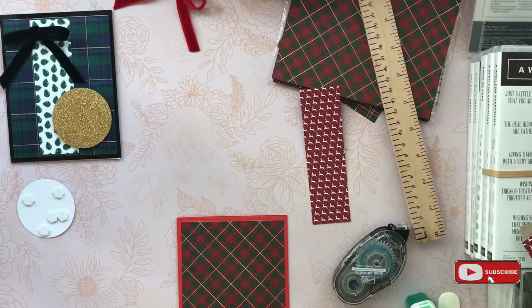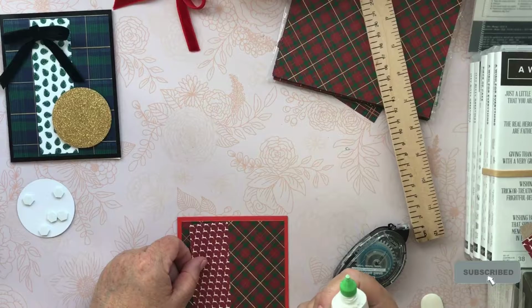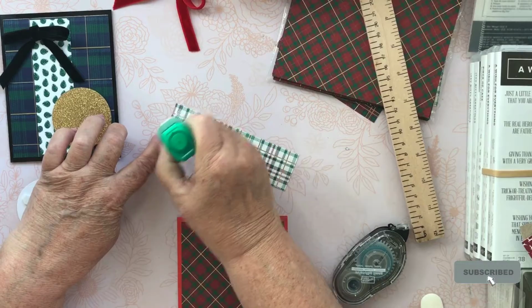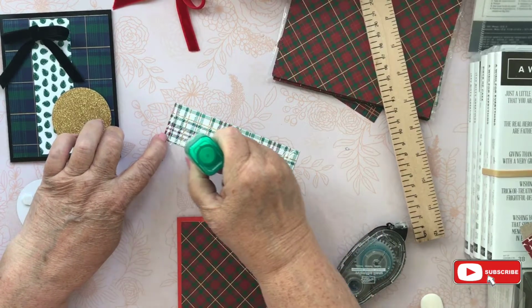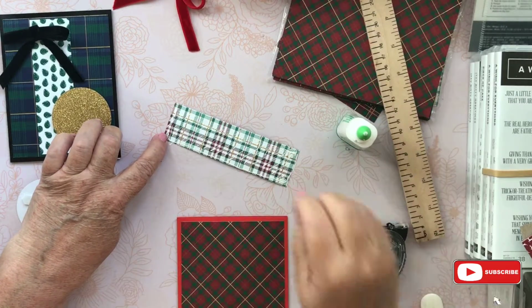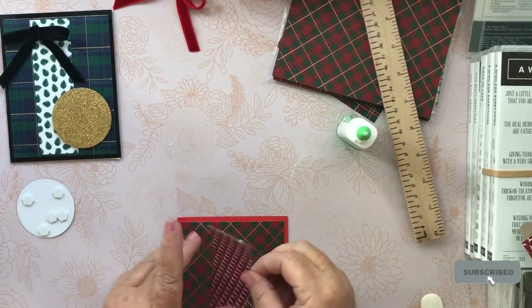I guess you could measure it out and put a little pin dot where you want it. I don't do that. Again, this is the same size as this piece, and it's, what did I say, 1.5 inches wide. Okay, so we're going to take this, and again, this is going to need liquid because it's got that foil in there. It's just going to stick better, gold foil on foil, than if you used Snail. In fact, we're not using Snail at all, so I'll just put that away.